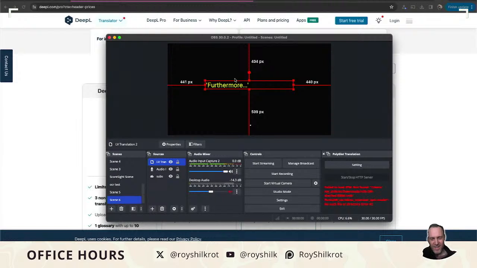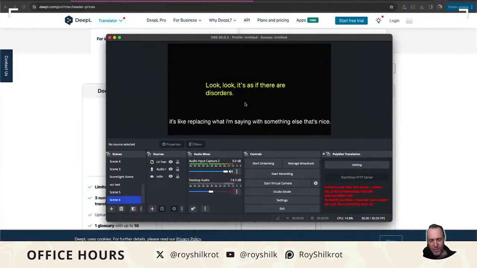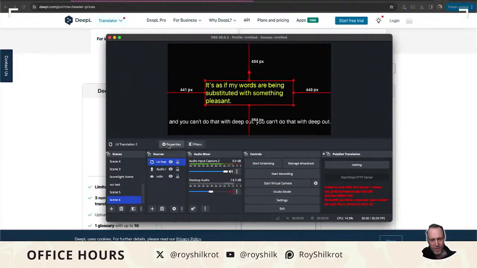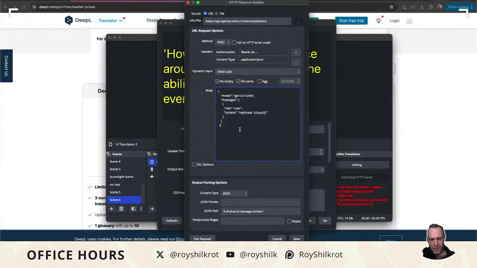It's like a thesaurus, replacing what I'm saying with something else that's nicer. And you can't do that with DeepL, but with this thing you can, because it's omnipotent. It does everything you need to do with language. And you can also do really cool things with this.